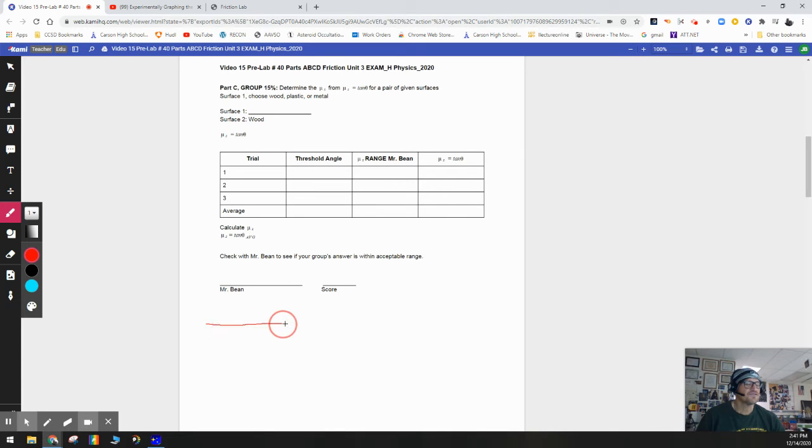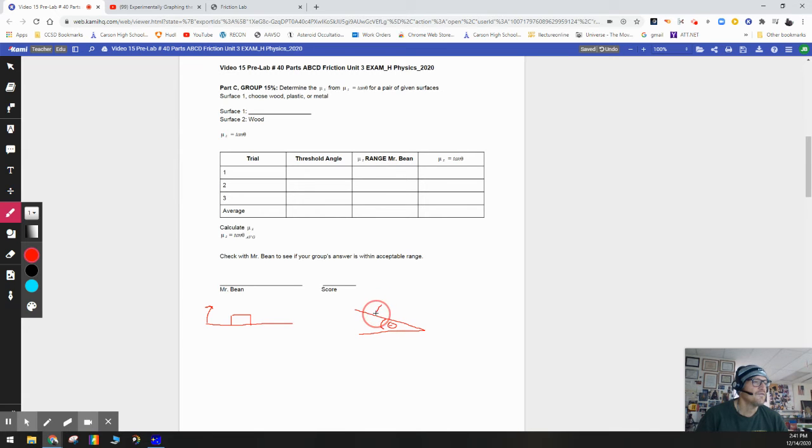Here's this flat surface here, a wood block, or a wood inclined plane, okay? And you're going to have some mass on top of it here, like this. And what you're going to do is raise this up, like so, until you get some angle theta.